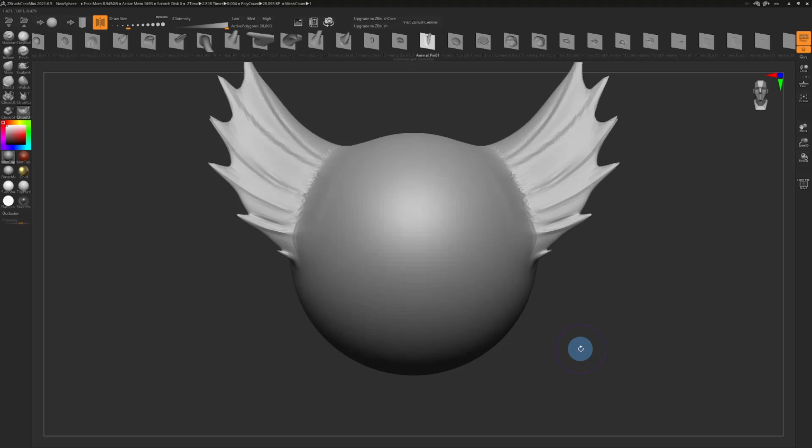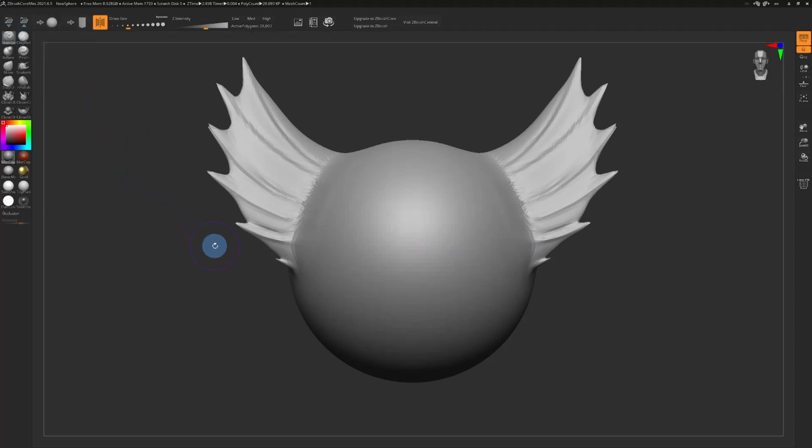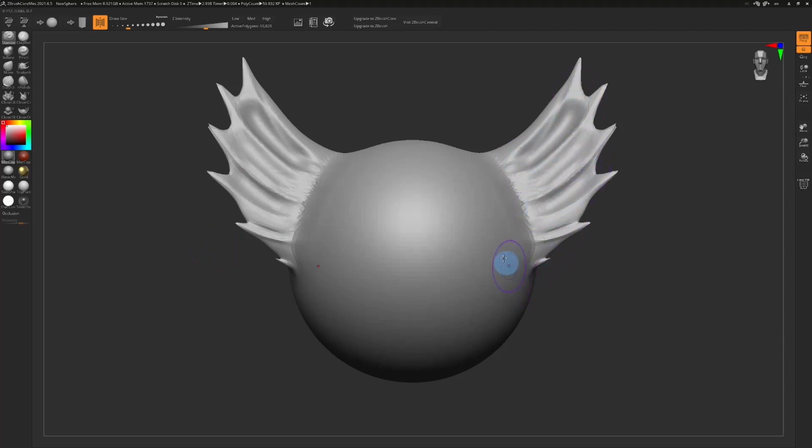There are also 2 things I would like to add before moving on. First is when you're sculpting with, let's say, the standard brush, if you hold down the Alt key and click and drag, you'll get a negative mesh. And secondly, if you hold down the Shift key, you can smooth things out on your model.